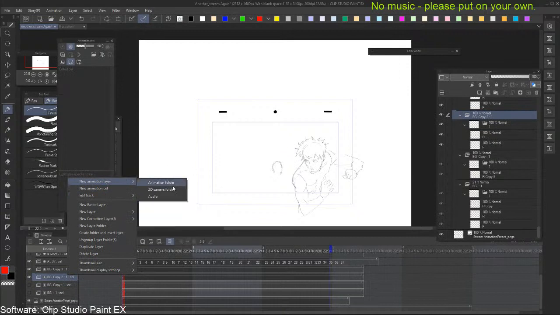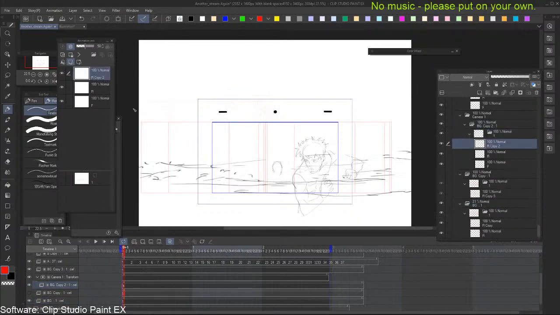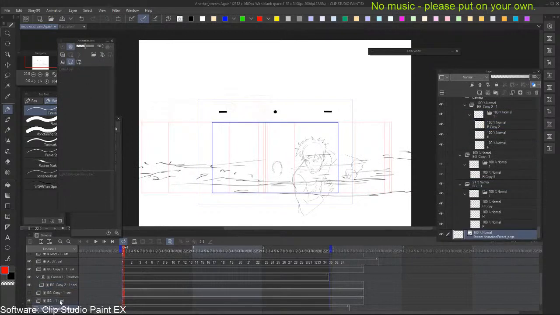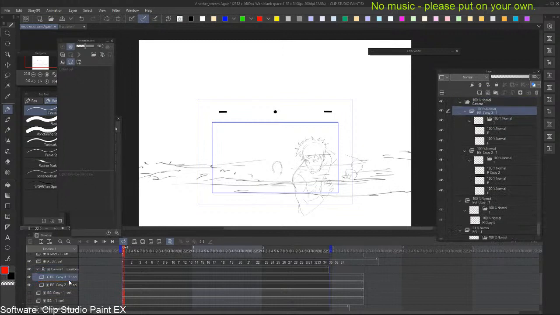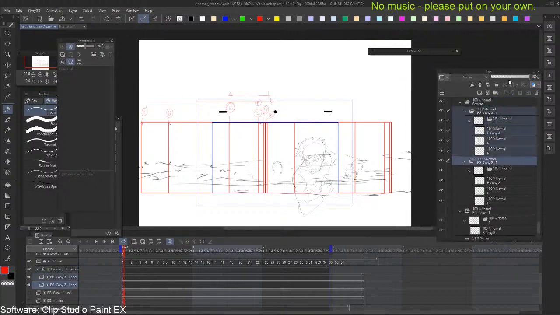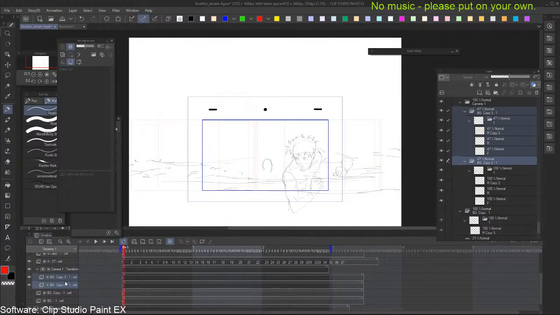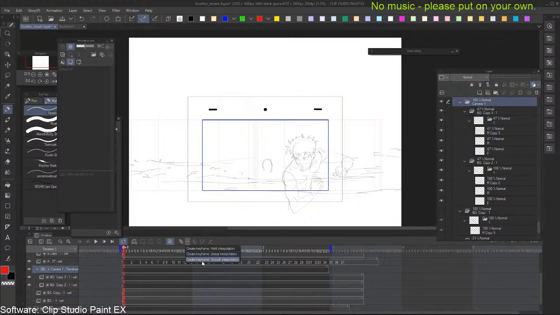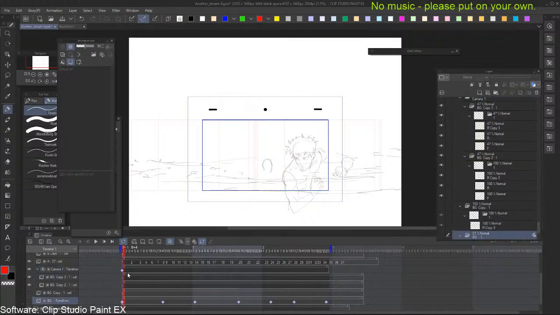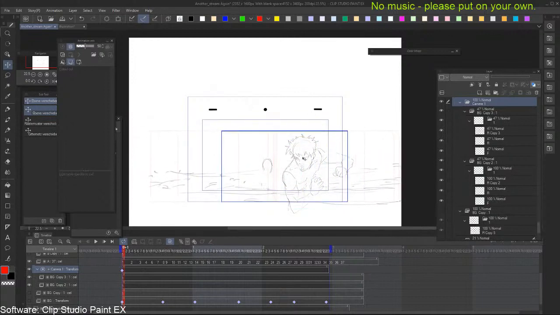That one. Make new camera layer. This one into camera layer. So what we're gonna do now is, I made this camera layer, right? As you can see, we have all these background positions, right? What my camera is gonna do, copying the timing of the other layer. If I move my camera right now, you can see how all the other layers are moving as well, right?